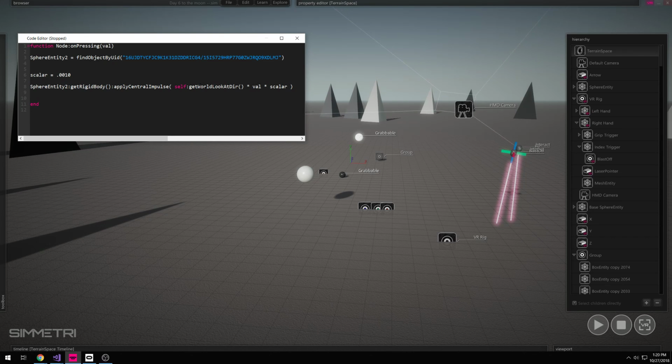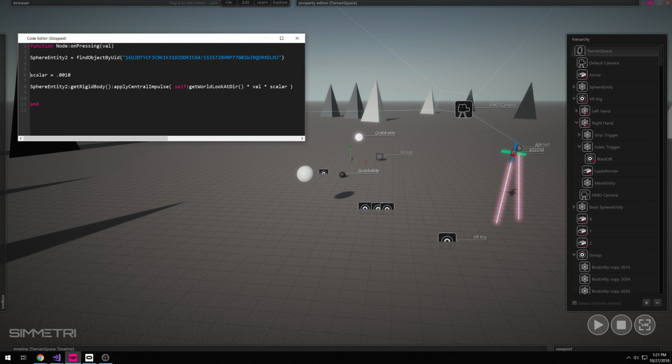And what that means is that when I apply this force and I press just a little bit on the index trigger, I only apply a little bit of force. So I take, in this direction, I'm pointing, I'm saying, give it just a little bit. When I press it at 0.001, and then by the time I fully press it, I give it the full amount. That's fully 1. And that's useful, and you'll find that a lot in script, especially in these interactions, that you'll go from 0 to 1, and then you can choose what the effect of that needs to be, and that's where scalar comes in.